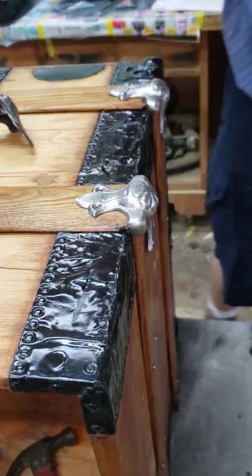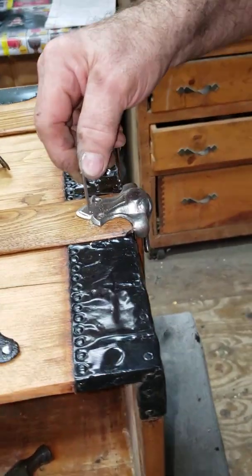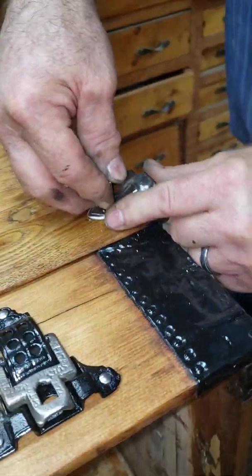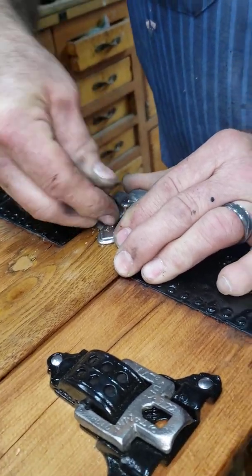I'm going to use the 2 1.25 inch screws or nails because I've got to go through this, I've got to go through that, and then I've got to go through this too. I already know what size I needed.